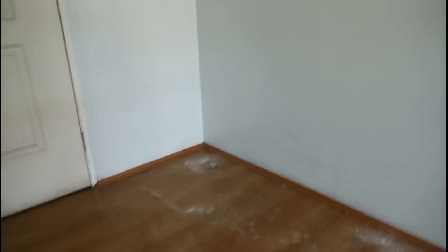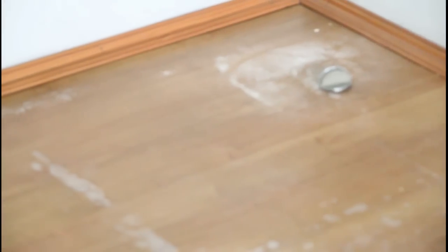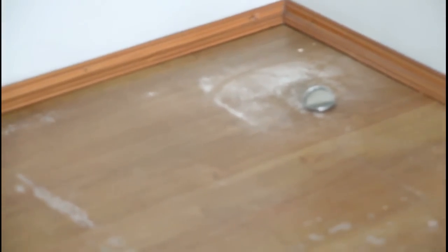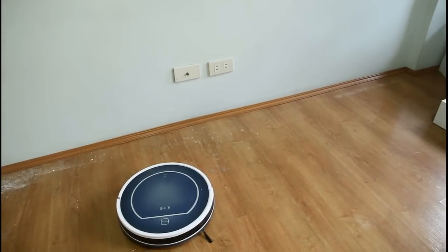Then if I just move to the middle of the room, I'll show you the other parts of the room here. You'll see there that there's a door stopper over there. Several times the robot climbed over it, but it was able to free itself, and in the process it scattered powder in that area. I just wanted to show you how this robot would react to an object like that. That's why I didn't put anything to block the way. And here's the other trouble spot on the edge, and here's the rest of the room. See, there are some bits and pieces of powder that's left here, and let's see the official numbers, how much it picked up.